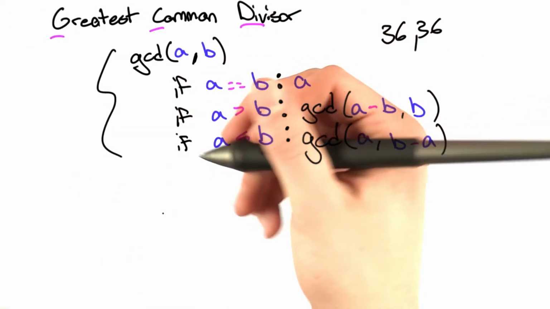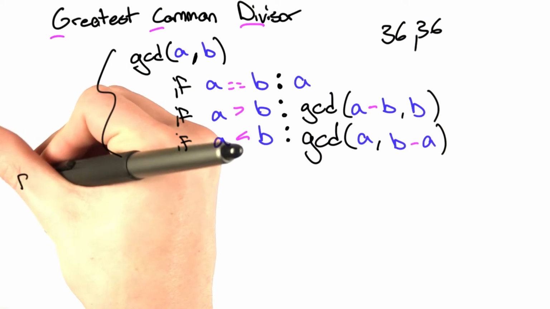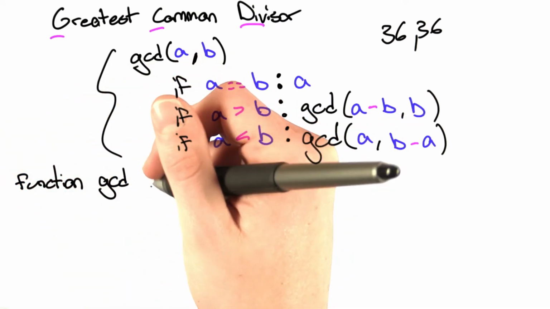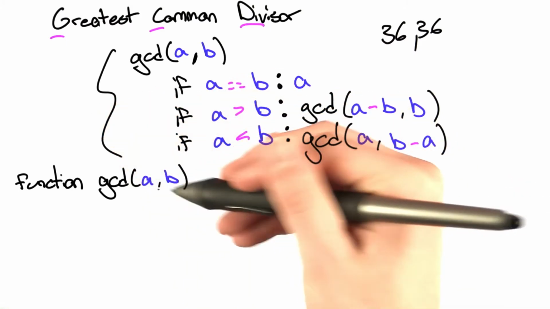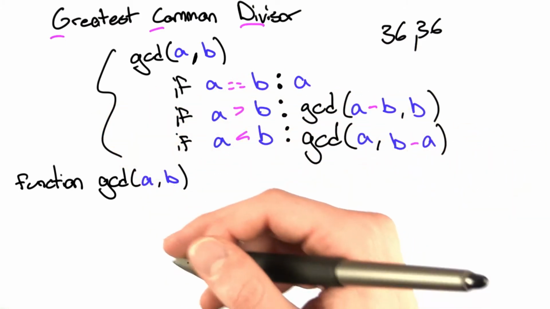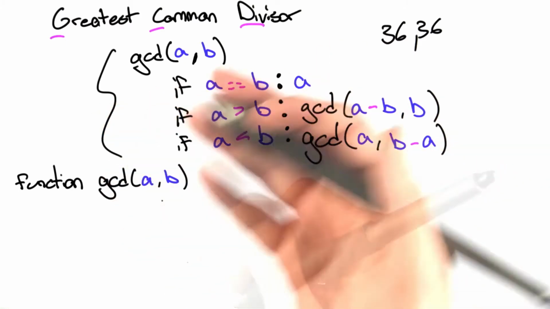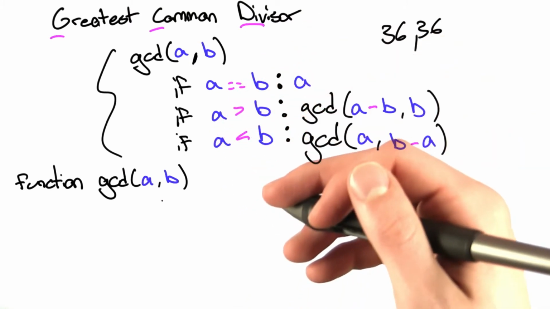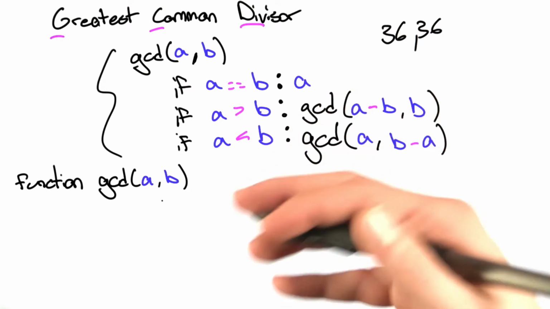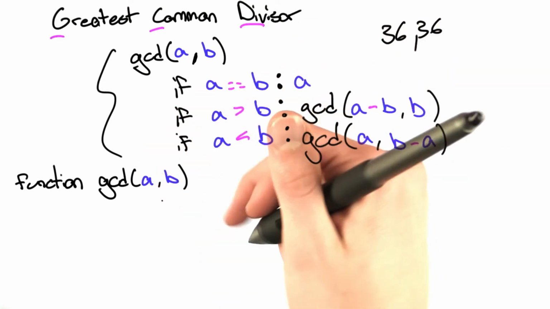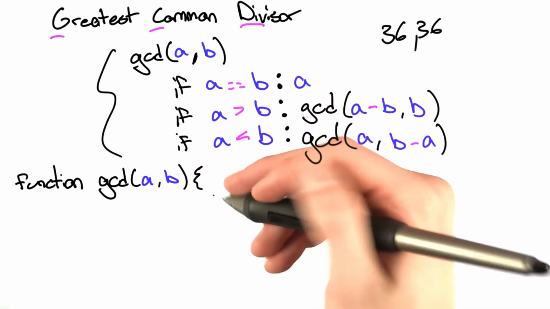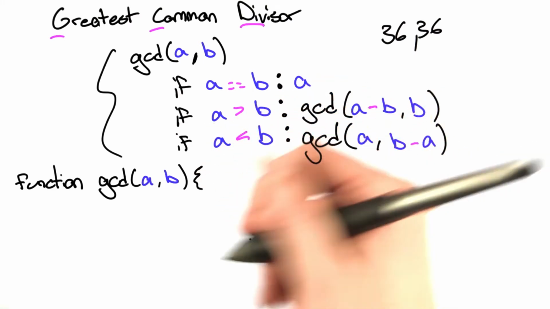So to declare a JavaScript function, we use the keyword function, and then the name of the function, which we call GCD. We're going to take in two inputs, a and b, and now we have our function body. And unlike Python, where we can just use tabbing and whitespace to indicate what parts of the code are blocks or subparts of the rest of the code, we use braces. And forgive my poor bracing technique. I've never gotten very good at this.